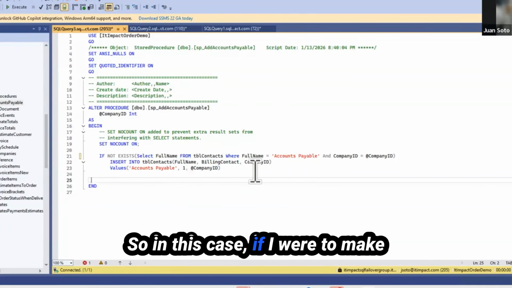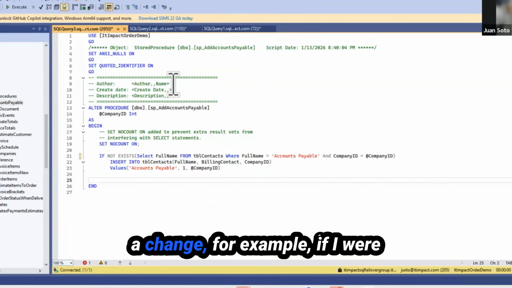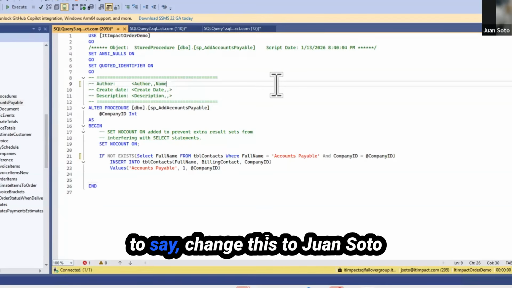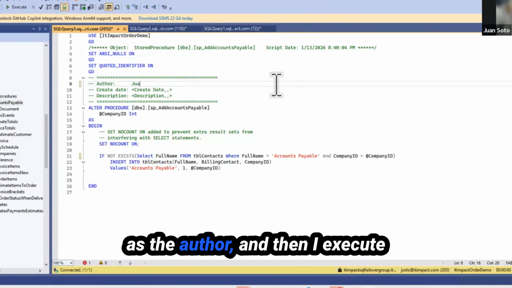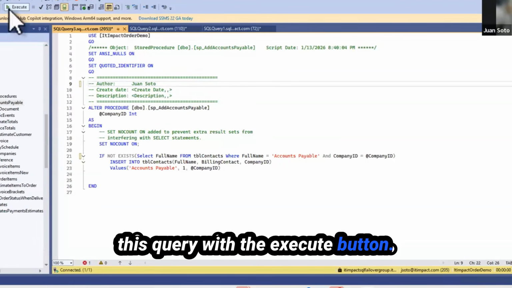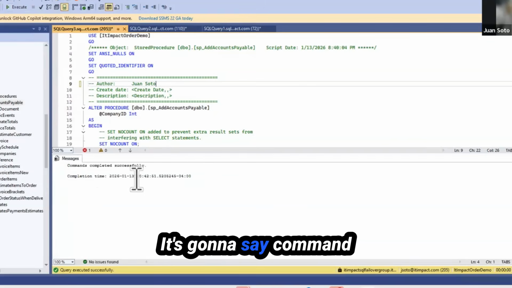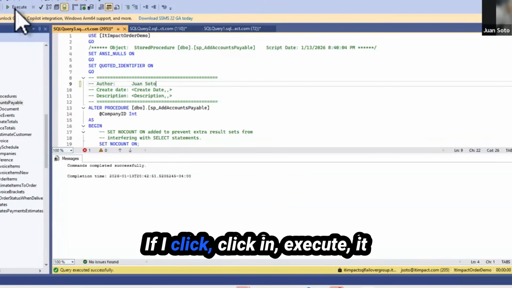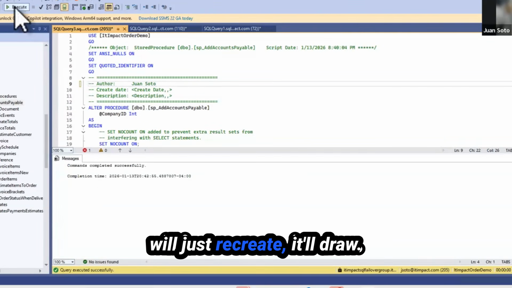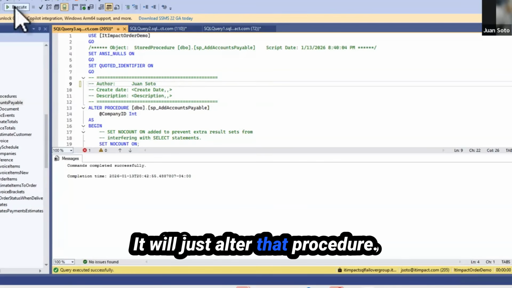So in this case, if I were to make a change, for example, change this to Juan Soto as the author, and then I execute this query with the execute button, it's going to say command completed successfully. Now, if I click execute, it'll just alter that procedure.